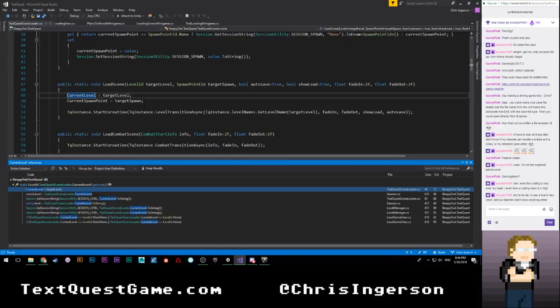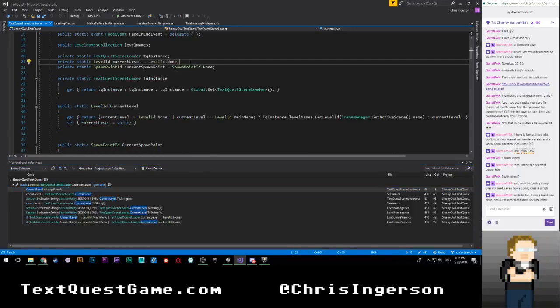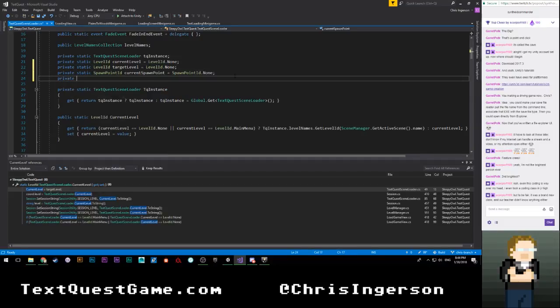Current level should be none until it gets to the main menu, at which point current level is equal to main menu. Okay, so that's going to be interesting. So I want to say private static LevelID targetLevel is equal to LevelID.None. Current spawn point. I guess we'll also go ahead and make a target spawn point: SpawnPointID targetSpawnPointID equals SpawnPointID.None.